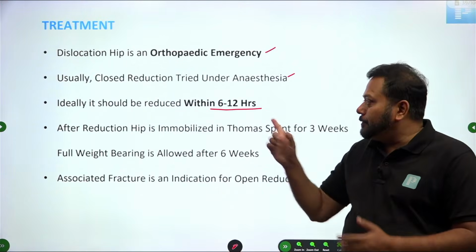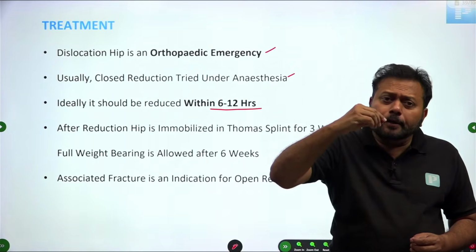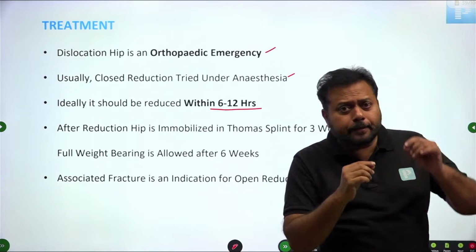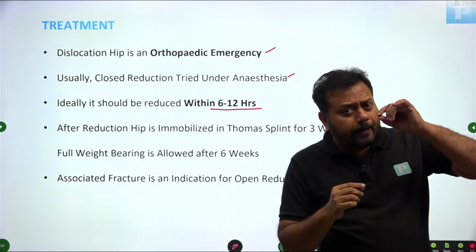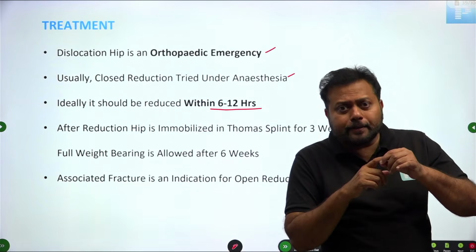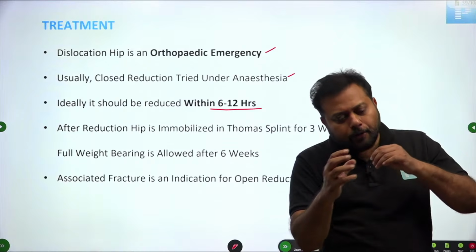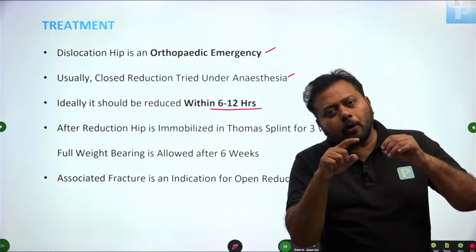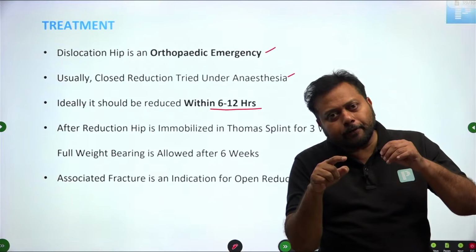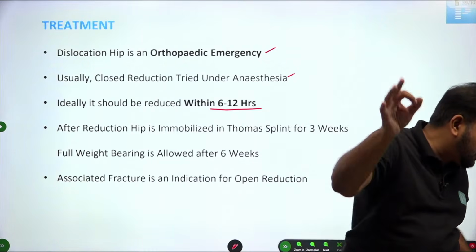Marvelous. Okay, you see, because there is a vessel called the artery of ligamentum teres, which attaches to the head of the femur, in the fovea. That ligament carries a blood vessel, called the foveal vessel. When hip dislocation happens and you don't reduce, permanent arterial damage can happen, permanent ischemia can happen to the head of the femur, and the head of the femur may go for avascular necrosis. That is the reason. Superb.